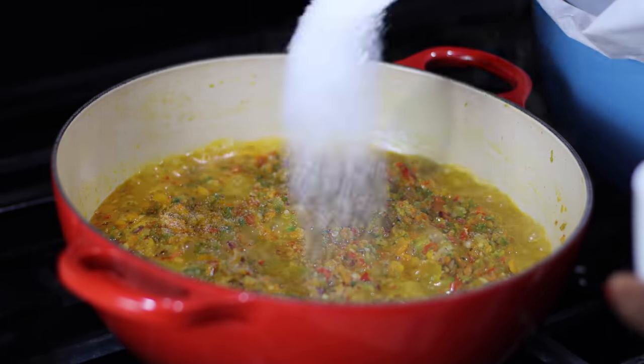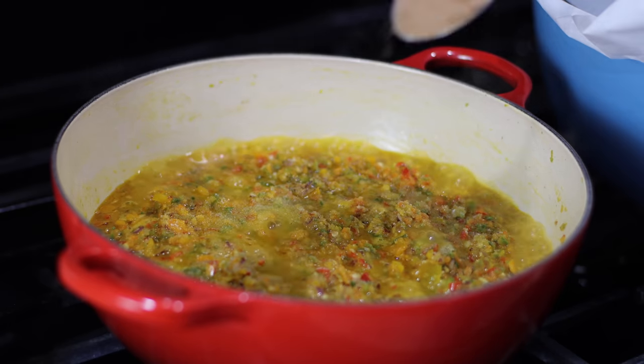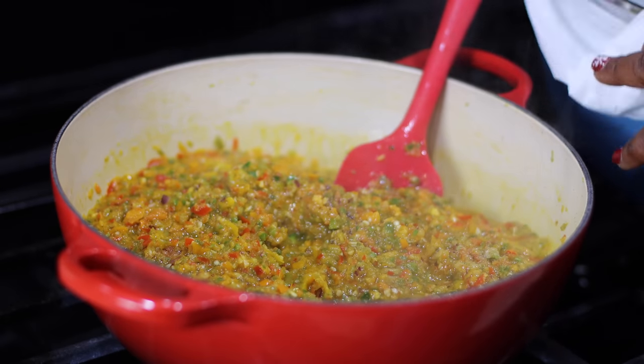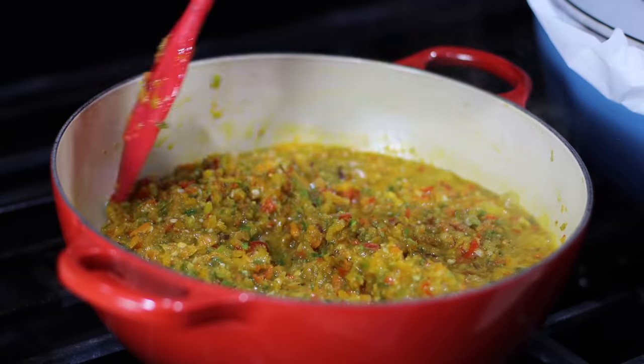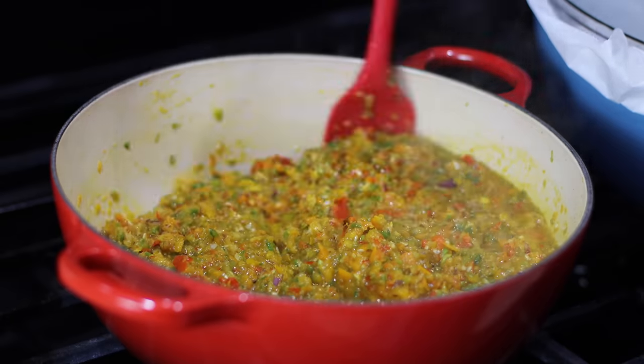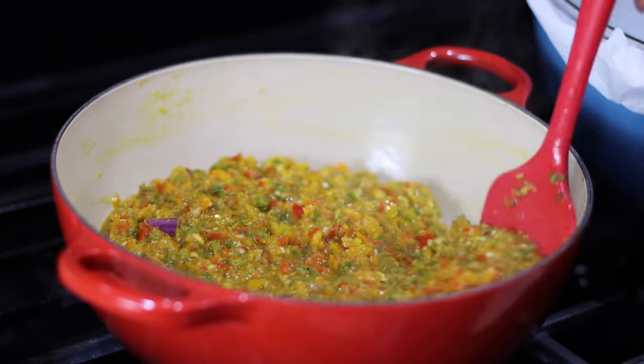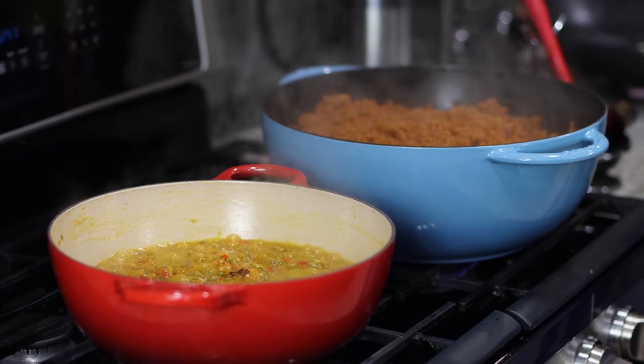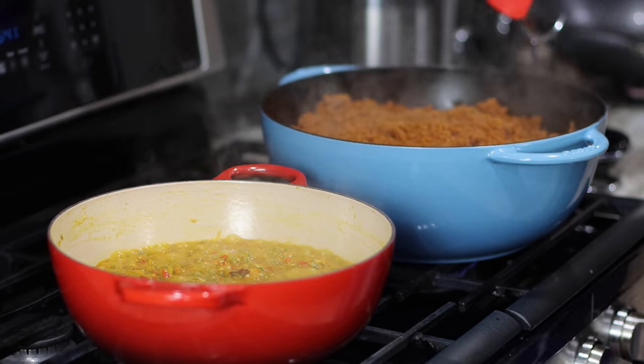I like to keep the flavors very simple in here, so I've added some salt, a little bit of Maggi shrimp to it as well. You can use regular shrimp powder. I happen to be out of shrimp powder this day, so that little bit of Maggi is going to help it. You can use whatever seasoning that you typically put in your food.